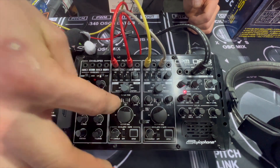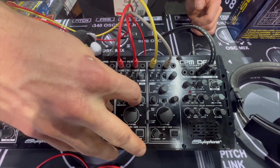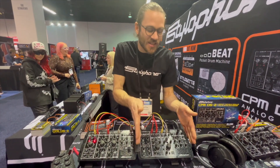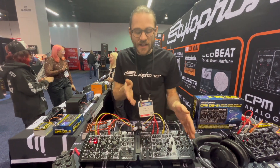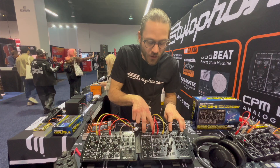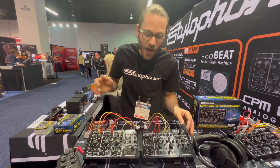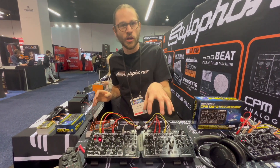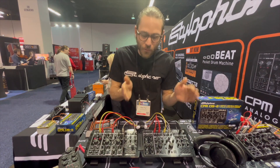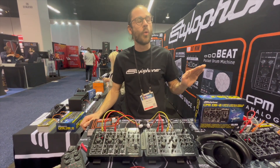That resonating peak has a sort of tenuverter which can be controlled by either the envelopes or the sample and hold. The idea behind this is it can be a semi-modular unit, but it is a wonderful multi-utility module — these screws can come out and it can be entirely Eurorack compatible. It takes about 42 HP and 150 millivolts for the power you need. Standard ribbon cables through Eurorack, connect your red to red, put it in your case, and it will fit in any Eurorack format and scale with whatever your system is.